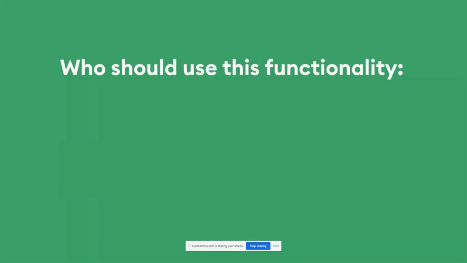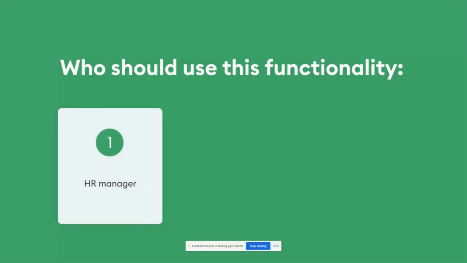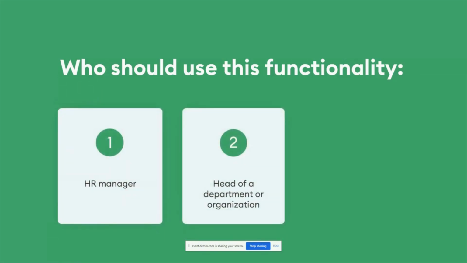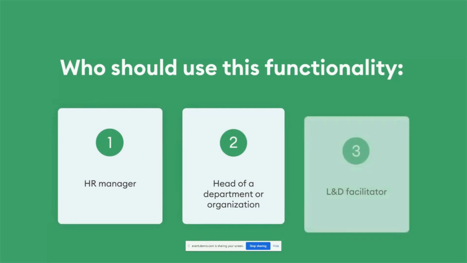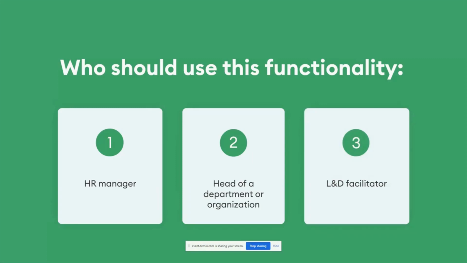Now let's talk about who should use this functionality. The 360-degree appraisal will be the most useful for the following positions. First is an HR manager. Second is the head of the department. That's actually my position in my company. And third, an L&D manager, or learning and development manager. Generally speaking, if your work includes building working relationships in your workplace, the 360 appraisal is for you.